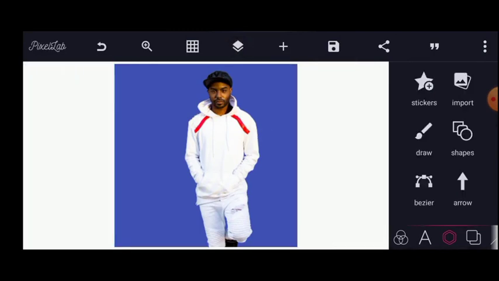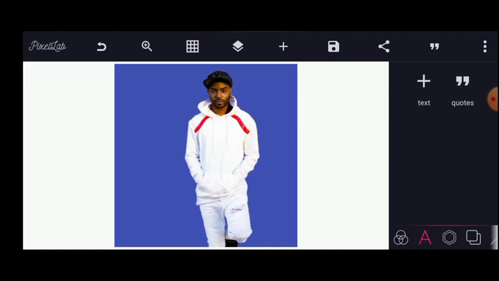The next thing I'm going to do here is to import the dripping effect. The dripping effect can be downloaded on Google. Although I will drop the links of all the files I use in this video in the video description. So if you want to use this exact dripping effect I use, you can go ahead and download it. Or if you want to use yours, you can go to Google and search for dripping effects vector, and then you will see different types of dripping effects, and you can download any one of your choice.